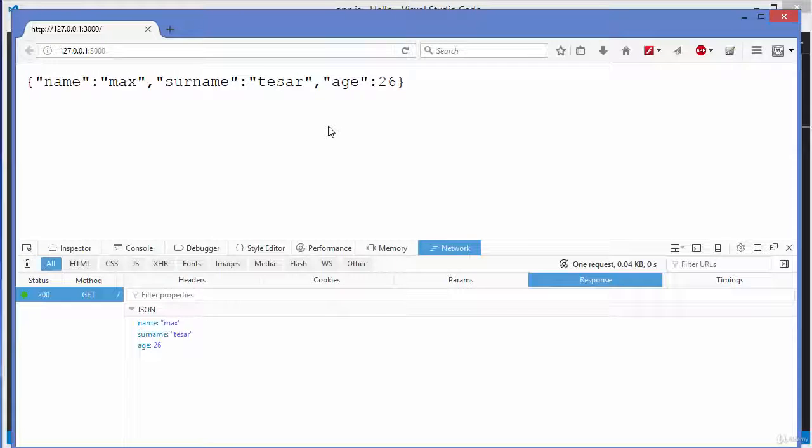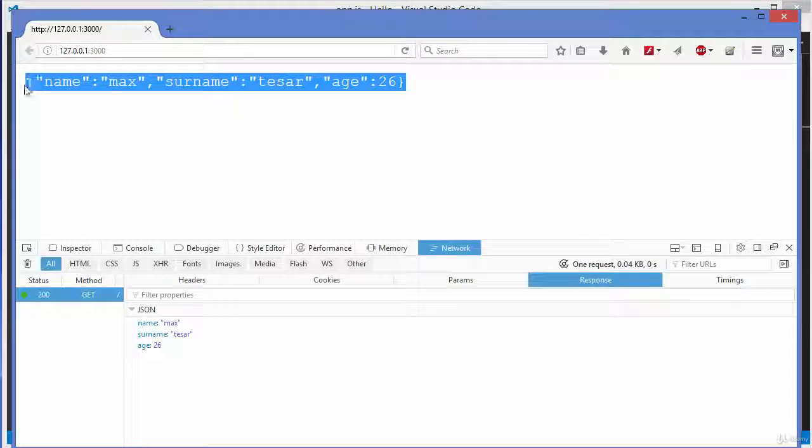So in this way you can send a JSON to the browser using node.js. Okay, and this is also a very useful technique whenever you want to send some dynamic data to the browser. For example, you want to fill some table using this JSON data, then you can do this, right? Because you can parse this JSON data based upon the elements and values, right?